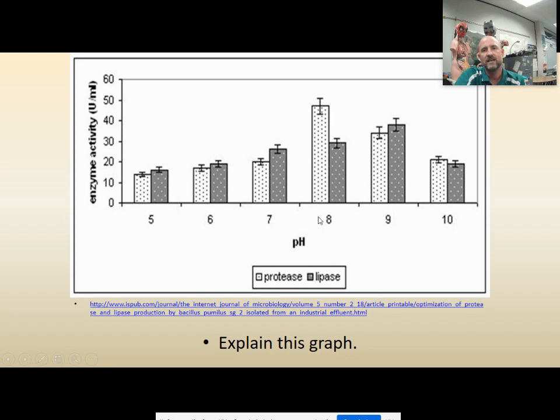But what's going on with this is they have different optimal pHs. You can see things work better at an optimal pH. The pH of your small intestine is about 8, and you can see the protease works really well at a pH of 8. Lipase actually works better at a 9, according to this graph. So enzymes have specific pHs they work better at, and different enzymes have different pHs. Gastric lipase is a type of lipase in your stomach. Your stomach acid is a 3, so you'd see down here that it works really well in a really acidic environment, where this one works better in a basic environment.